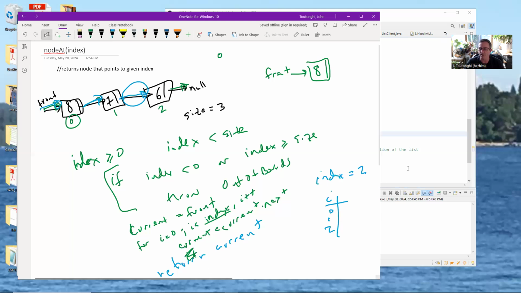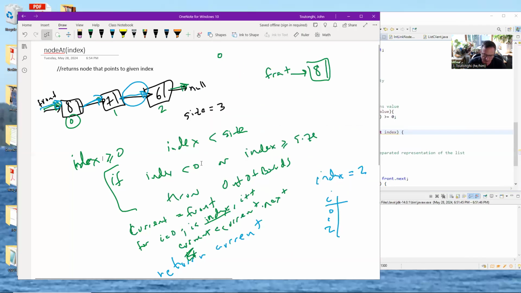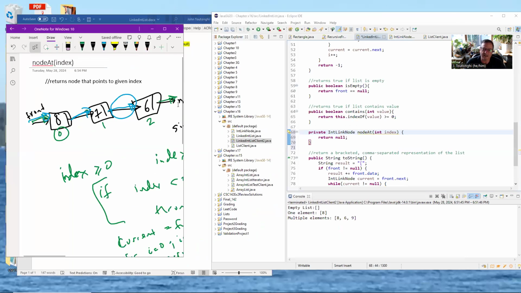Okay, so I'm going to jump back over to our code. Maybe I can keep them open at the same time. Push that over a little bit. Let me strip this down a bit. Nope. Okay, just make it smaller. So much easier with a whiteboard, let me tell you.